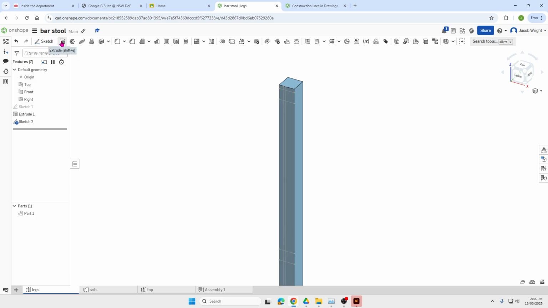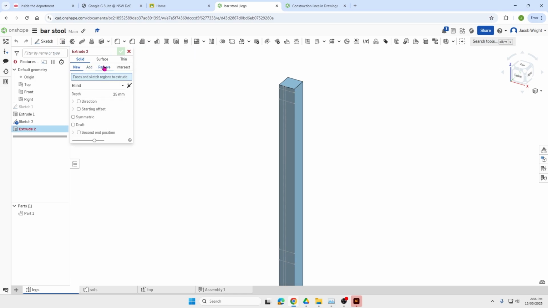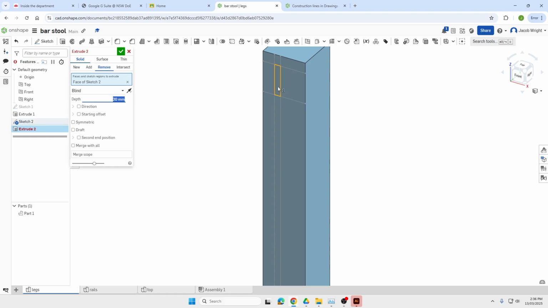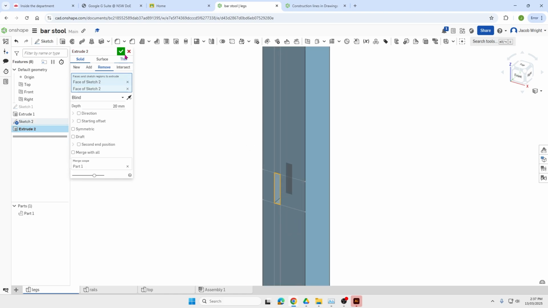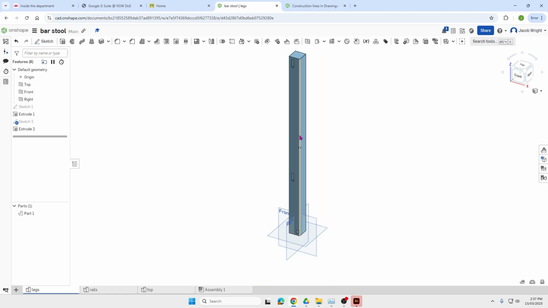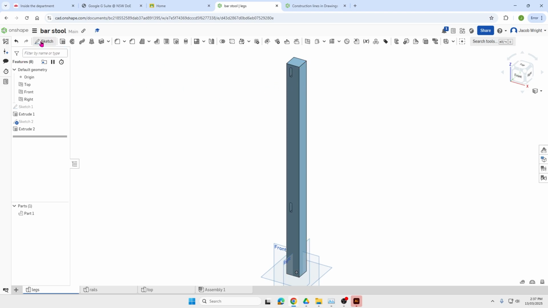Okay, again, if we need to modify those at any point, we can always go and change those offsets later on. Okay, now it's time to use our extrude tool. We're going to remove, and we know that our tenons are 20 millimeters long, so we need to remove 20 millimeters from these locations. So I'm going to click one there and one there and accept. So there's our mortises on one face. Now we're going to do exactly the same thing on the other face. So I'll go a little bit quicker this time.